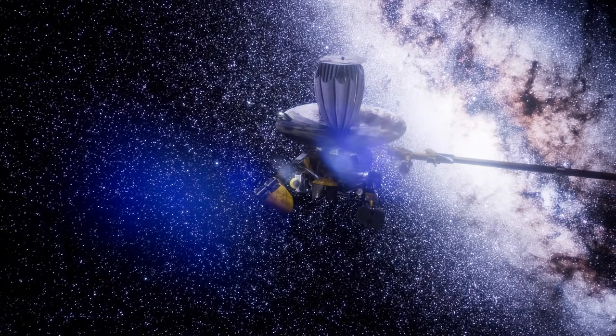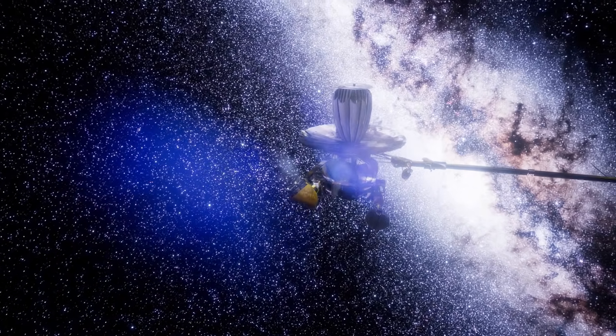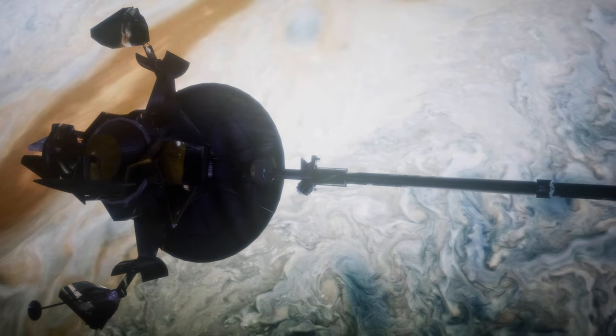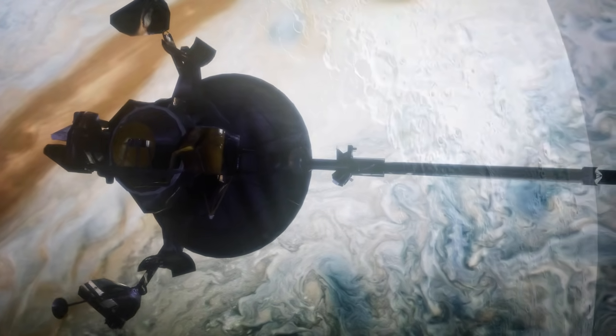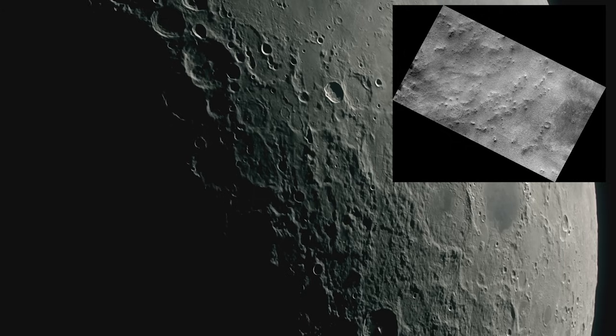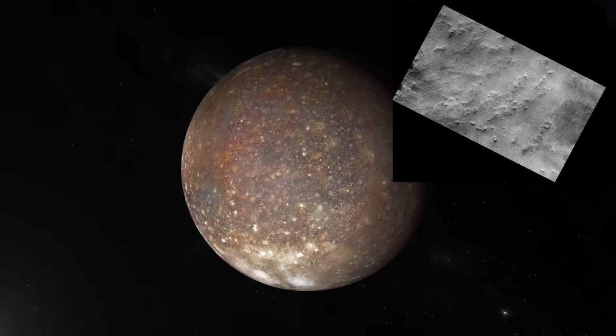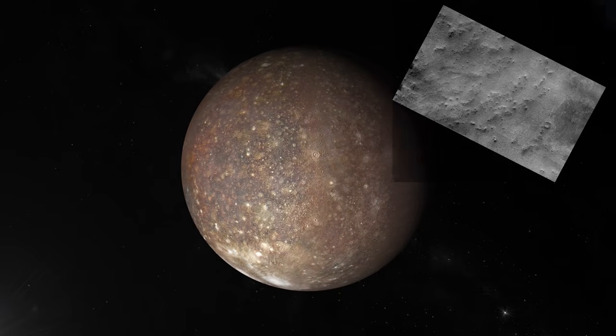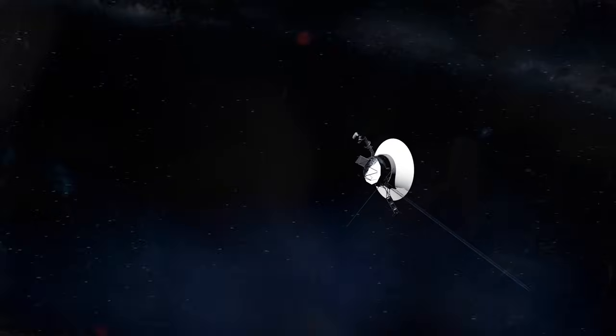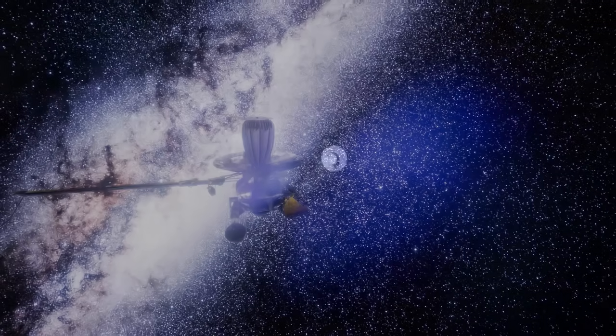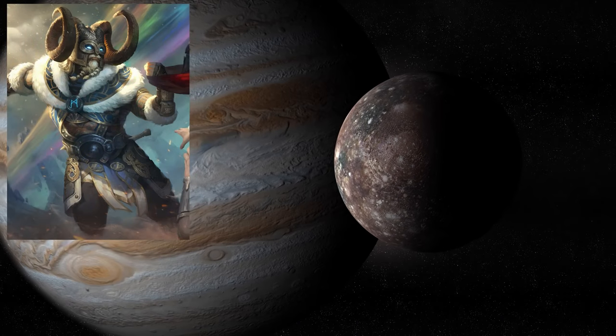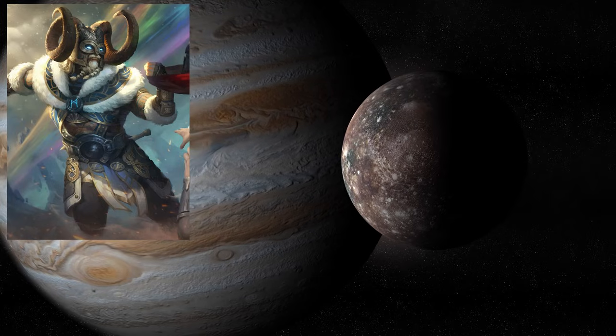2011 Galileo space probe observations indicate that the moon is not in hydrostatic equilibrium. According to gravitational data collected by the spacecraft, this is true. Crater Heimdall is one of the most prominent impact craters on Callisto, the moon of the Galilean system. Located near the South Pole, its diameter is 210 km. The Voyager spacecraft initially discovered the crater and corroborated by images captured by the Galileo spacecraft, which depicted it as a bright spot. As a result, the International Astronomical Union approved the designation of Heimdall after the Nordic god of light in 2000. Callisto is Jupiter's satellite.